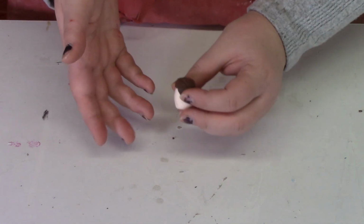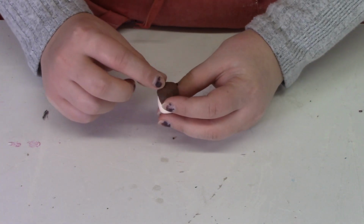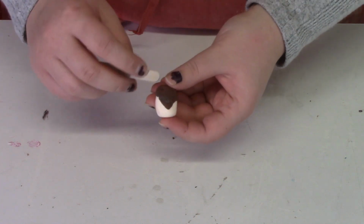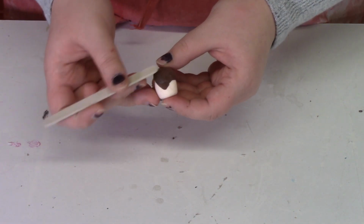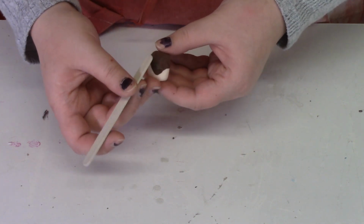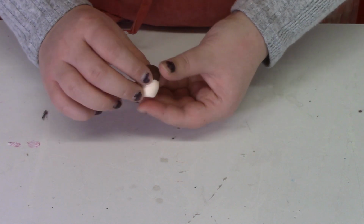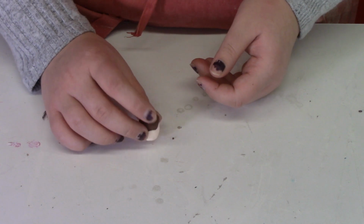What we will see with this material is that any of the cracks that happen, you can do your best to sort of smooth it out with your fingers or try with our tools. So see here, I have some cracks along the top. You can kind of press it down and smooth it out. Not necessarily a dragging motion, that tends to wrinkle it up some more, but just kind of gently pat it down. And you're gonna have cracks. That's just sort of what this material entails.